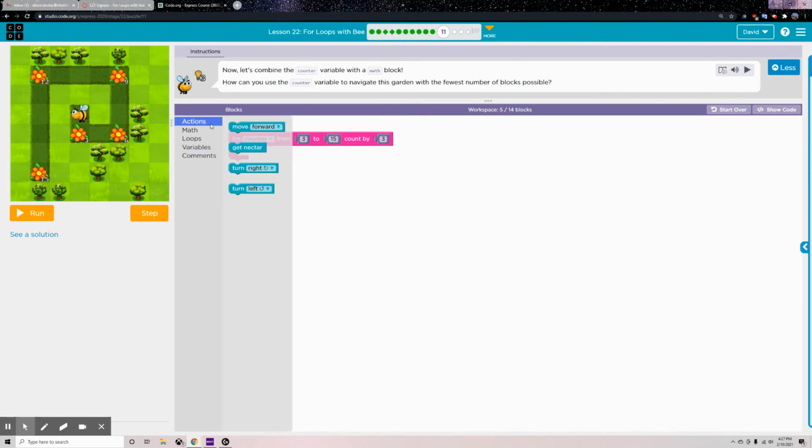So the first thing is to turn left, and then we'll grab a repeat counter times, variables counter, move forward. So it'll move forward once, twice, 3 times, 4 times, 5 times.